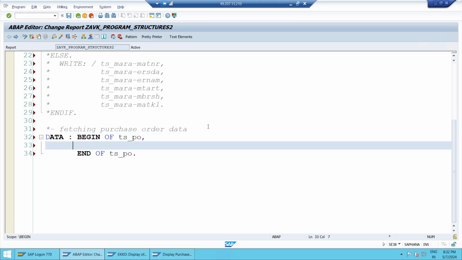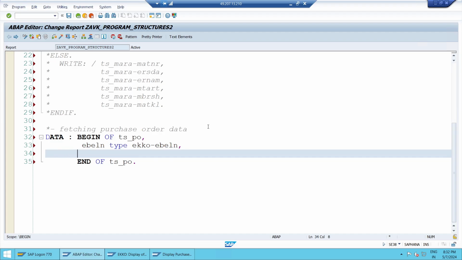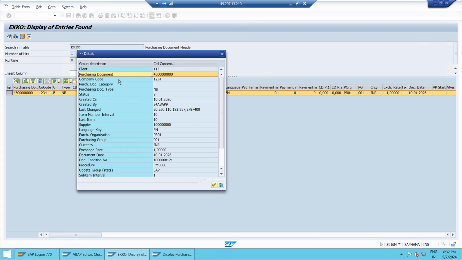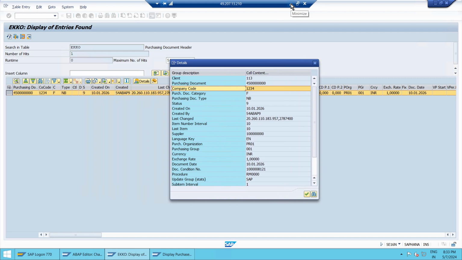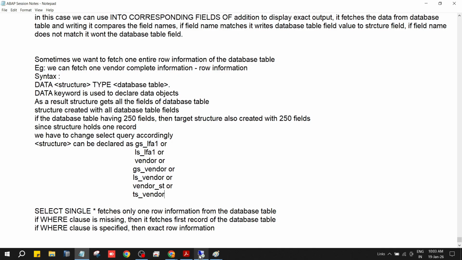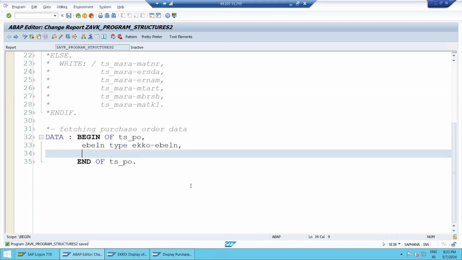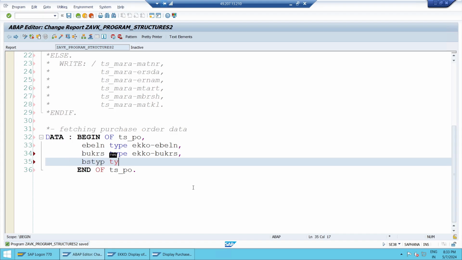First is EBELN type EKKO-EBELN, the purchase document; you have to add the field names. Second is the company code, BUKRS, which is EKKO-BUKRS. Then the purchase document category and type, BSTYP and BSART.